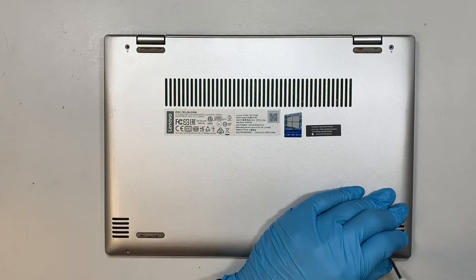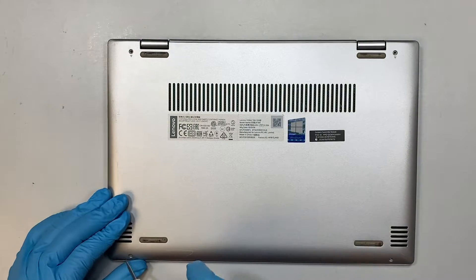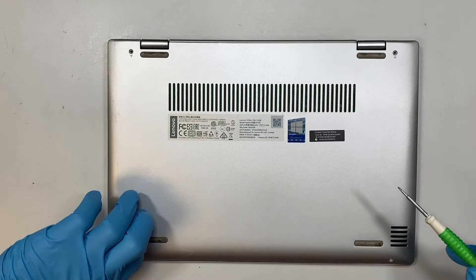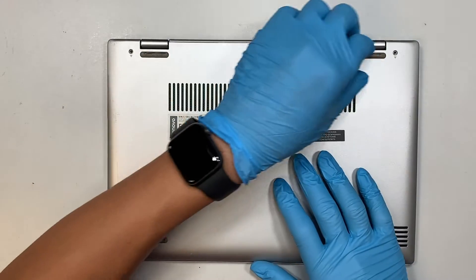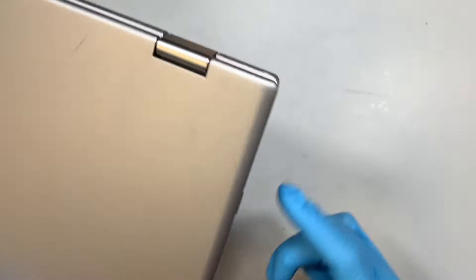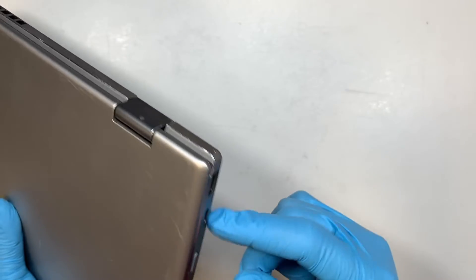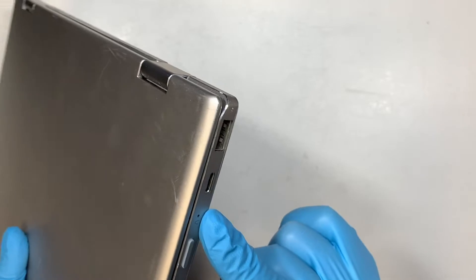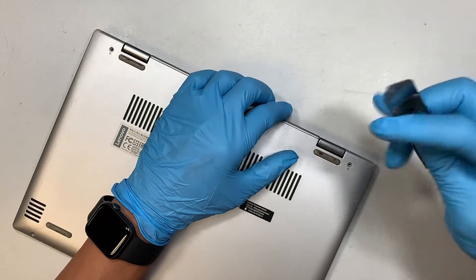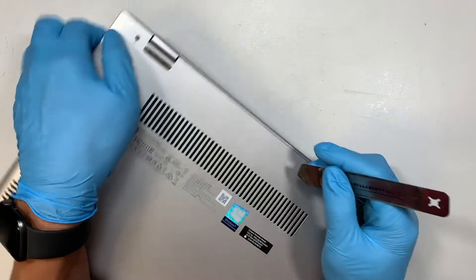If your screen is pixelated, cracked, if you've bumped something into the screen and you get a soldered color, funny color, fuzzy screen, or no display, then more likely you need a screen replacement. Another way to test it is to plug your computer into a USB-C to HDMI adapter and output it to a display. If you can see the image through an external monitor or TV, then more likely you have a bad LCD screen.